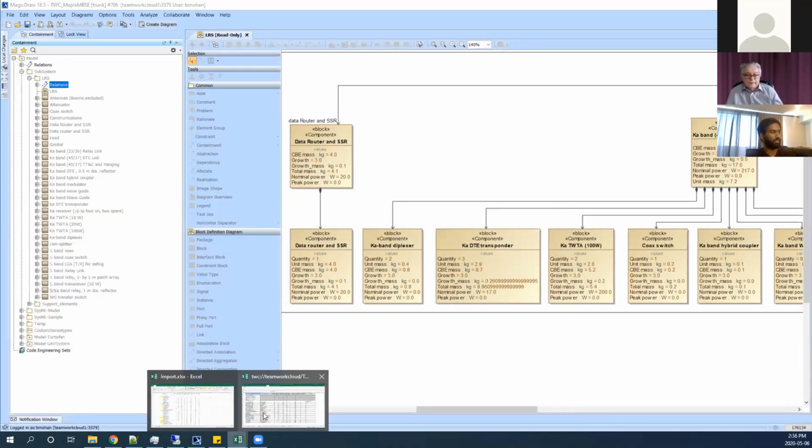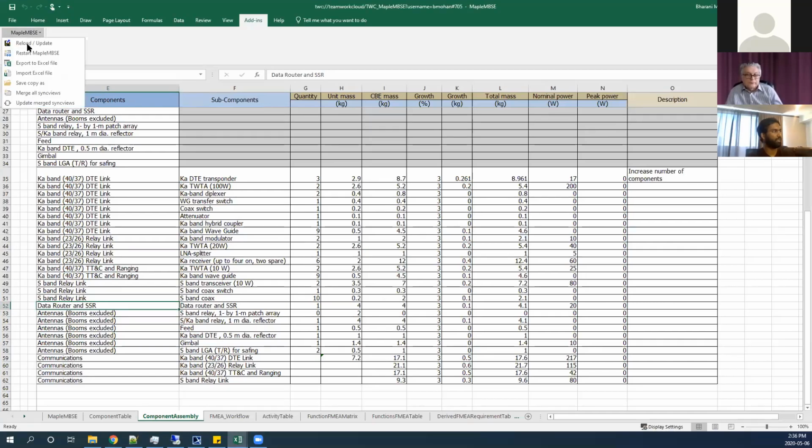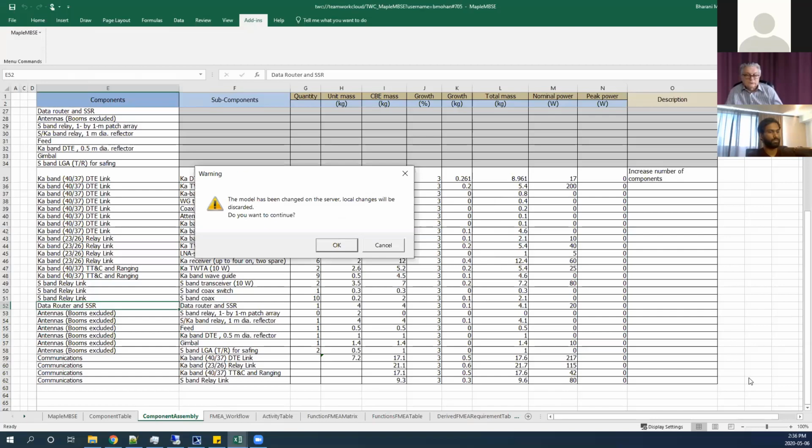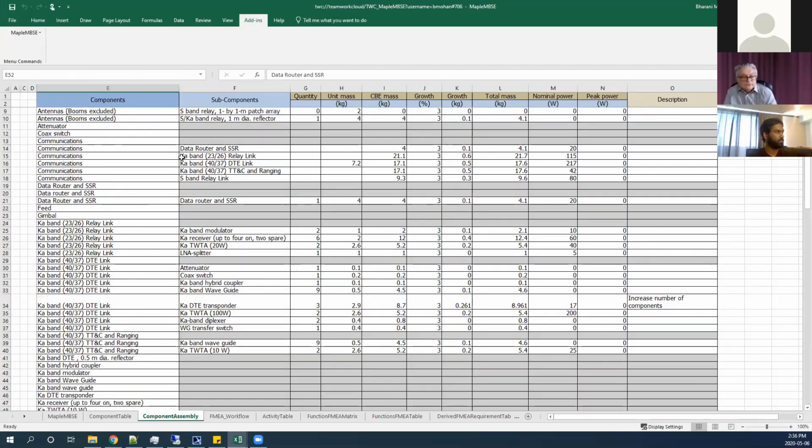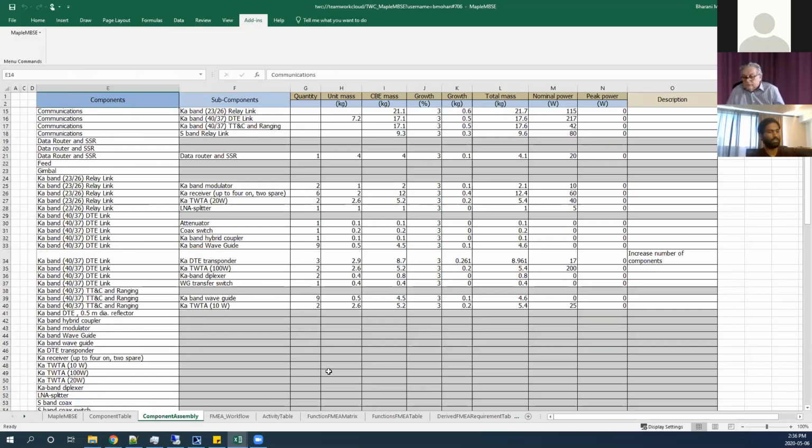On committing, I'll need to update my model here. So here you can see that now the data router is also added as part of the communication. And that completes the MBL import.